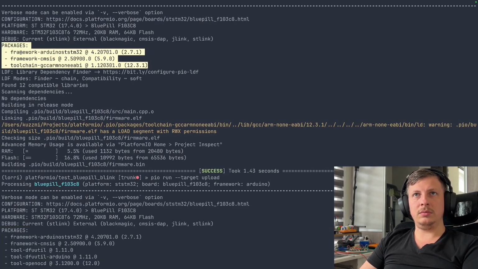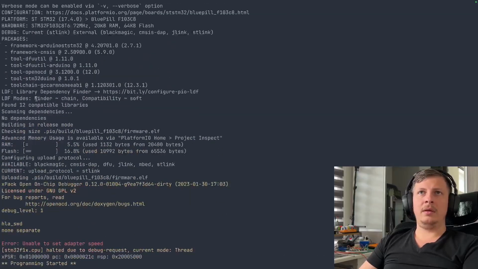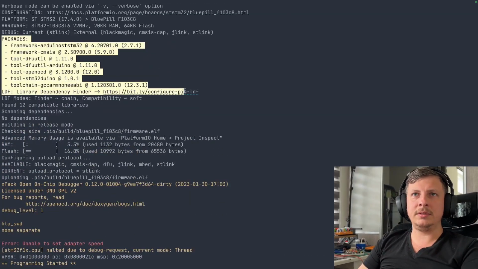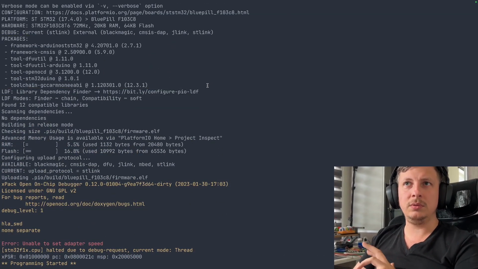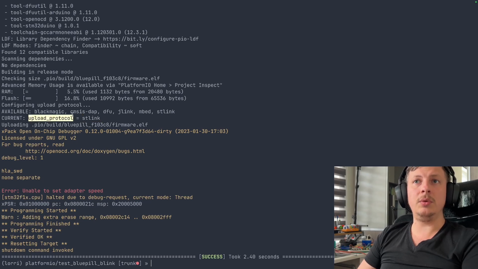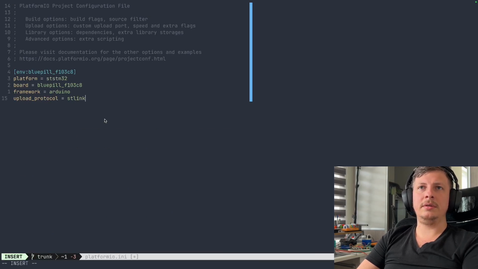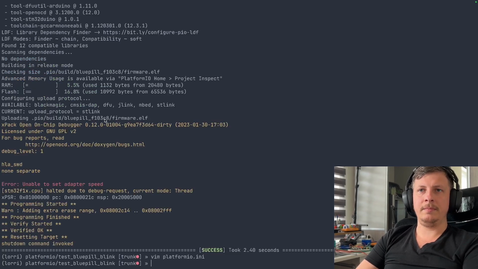I have everything installed because I was so hyped to share it with you. By default, it uses ST-Link as the upload protocol, but you can override it in the platformio.ini like that, for example Black Magic or something else.